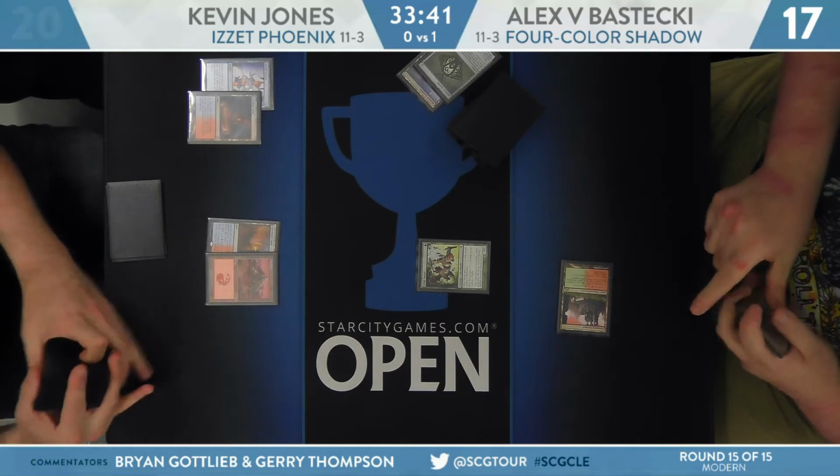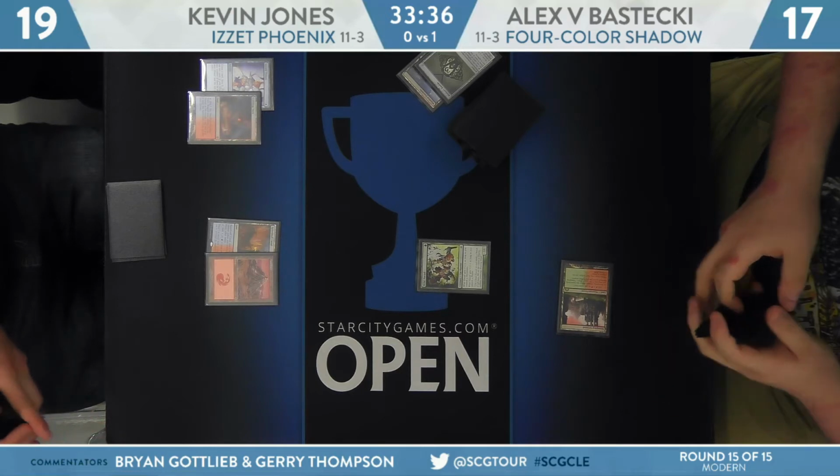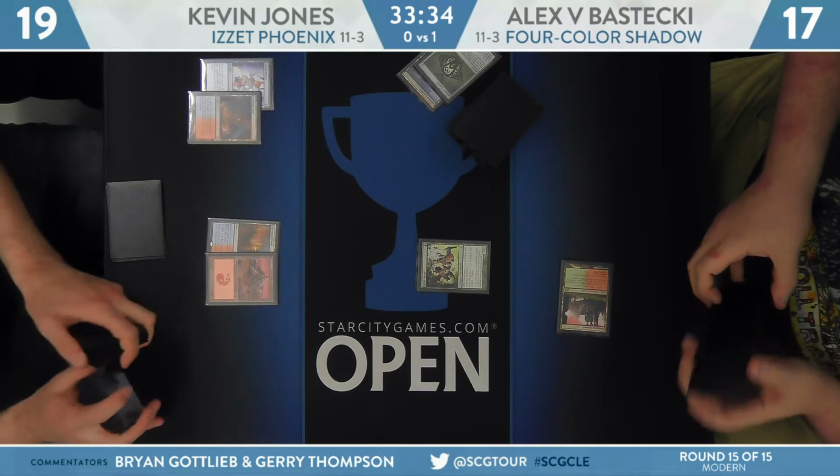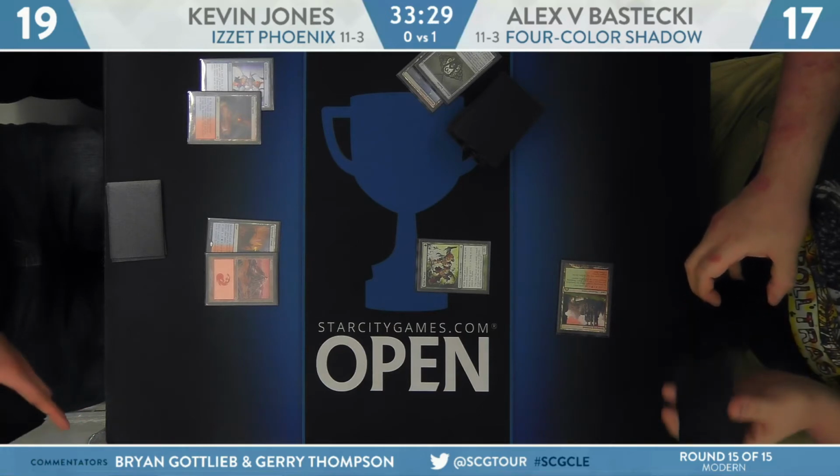Going to fetch here. Just grab a basic Mountain. Only 1 damage from the lands. Very important. Kevin did find a Lightning Bolt, so he's able to answer that Nacatl if he wants to. Maybe. Who knows how many Mutagenic Growths are chilling over there. Very true. Always a concern.